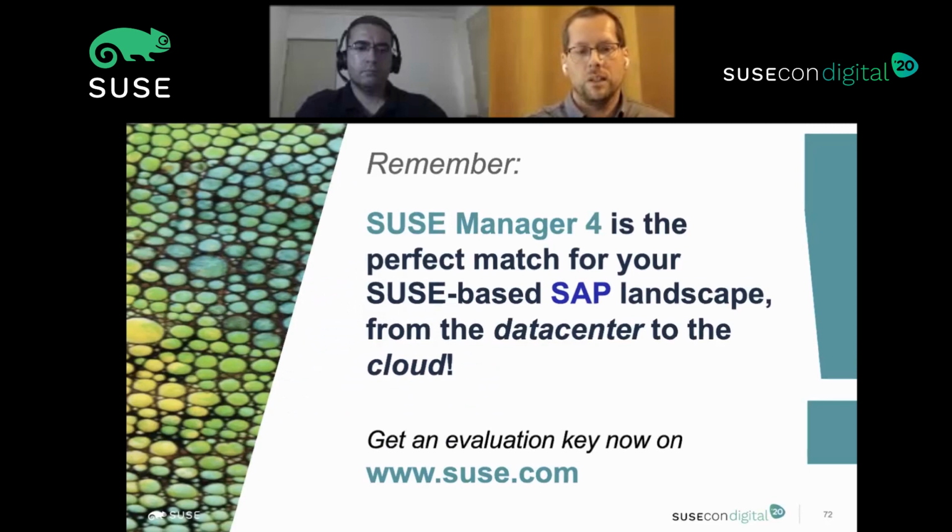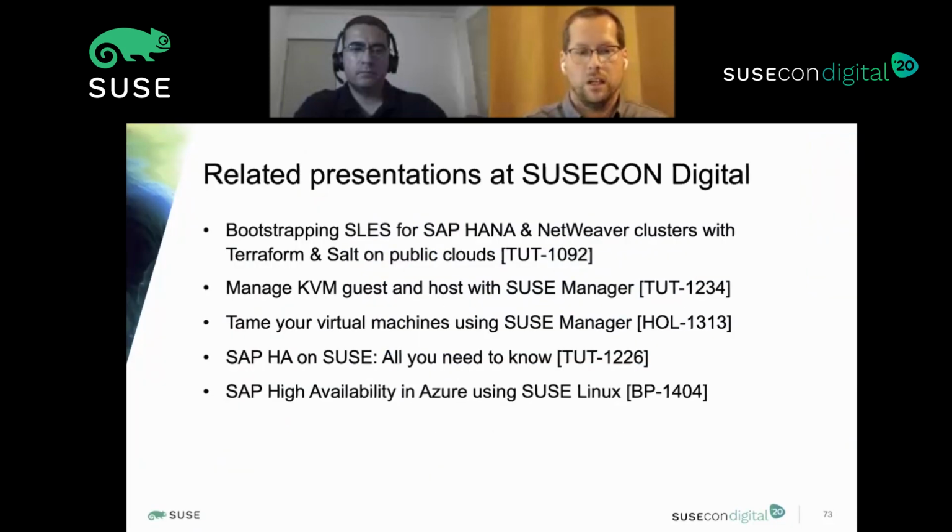So remember, SUSE Manager 4 is the perfect match for your SUSE-based SAP landscape from the data center to the cloud. You can get an evaluation key now. It has been extended as a summer promotion to 120 days. So you can get that on the SUSECON website. There are many more related presentations at SUSECON Digital, as you can see here. In particular, the first one, bootstrapping for SAP HANA and NetWeaver clusters with Terraform and Salt on public clouds.